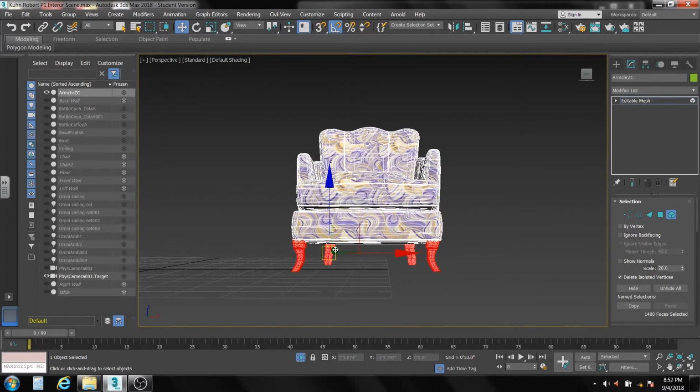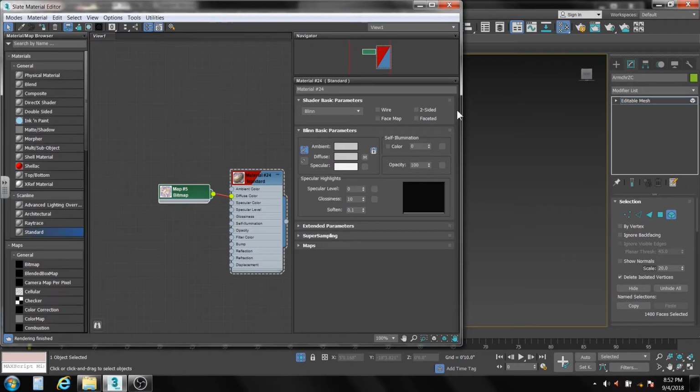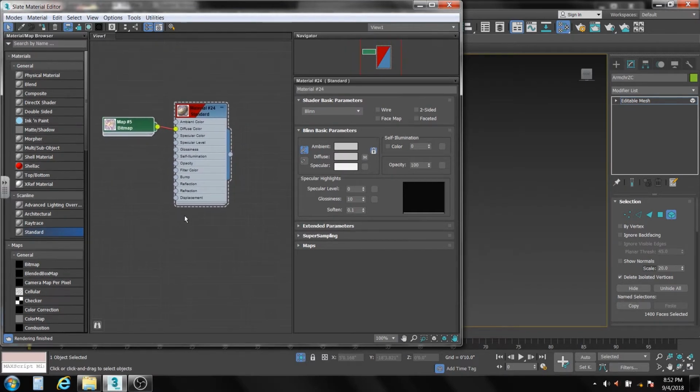Okay, so with the elements selected, I think what I'm going to do is start to build a multi-sub object material. So I've already got my standard material that I was using for the chair fabric. I think what I'll do is I'll just go to that multi-sub object, get one of those, plug this into the number 1 spot.